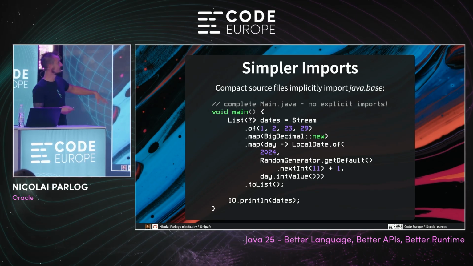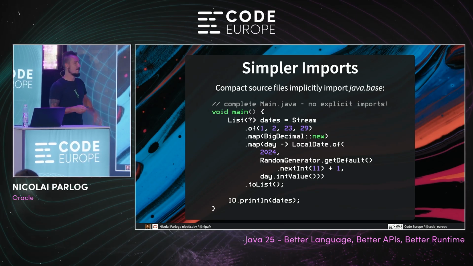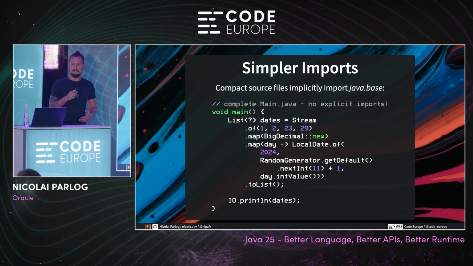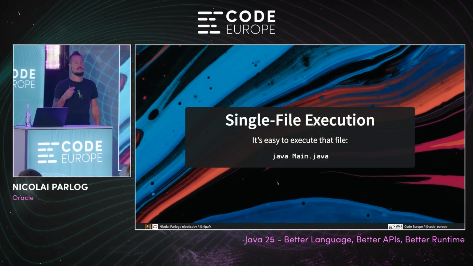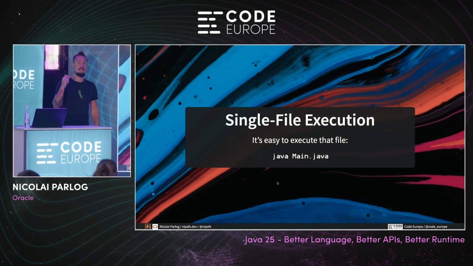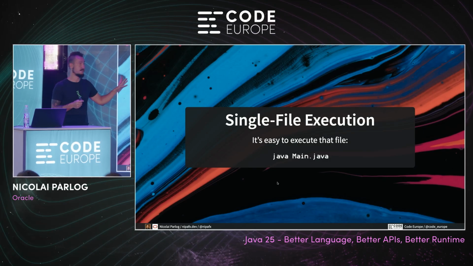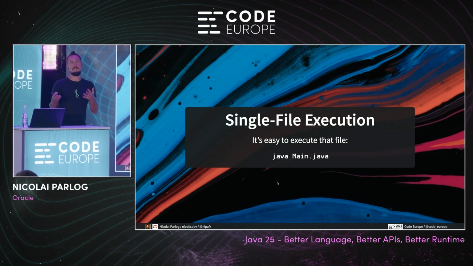Okay, so let's say you've done all this, you've written your main file. How do you start now? What's the next step? The next step is just throw this file at the Java runtime. You can do this since Java 11 actually. So you don't need to first compile and then run it. You can just take a source file, throw it at the launcher, and it will do those steps in memory, right? It will run javac, which is a Java program, in memory, and instead of outputting it to the file system, it will just put it in this memory file system, and then runs the bytecode from there.